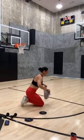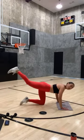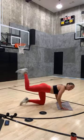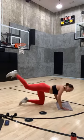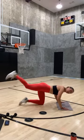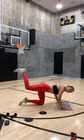Five more. Four, three, two, hold it up into your butt and kick it out. Go. Try to keep your hips square to the ground. We have the tendency to kind of want to roll out. Don't do that. Okay? That's for something else. Eight, seven, six. Flex your foot like you're trying to get something off your butt. Four, three, two, hold it in.